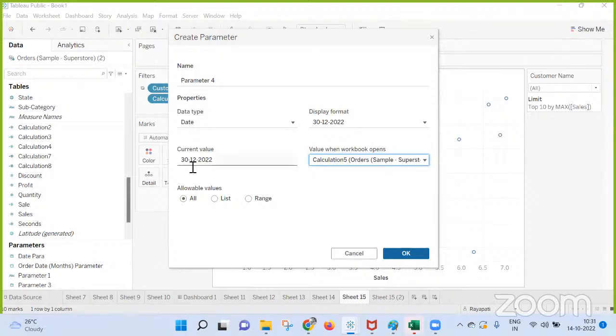In the same way, you can create your minimum date and then use them in a calculation: the date field is greater than or equal to the minimum date parameter, and the date field is less than or equal to the maximum date parameter, and use them as data source filters in your other two databases. Then you will get the same date range across all the data.